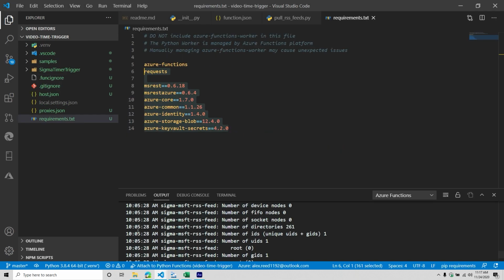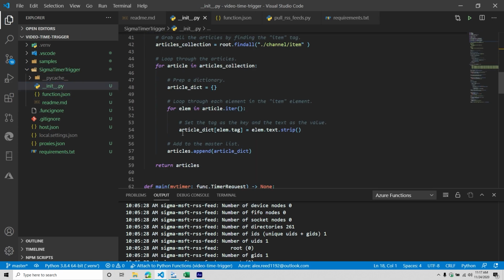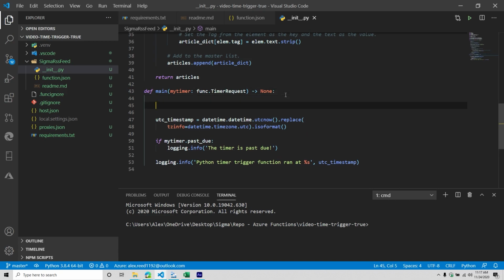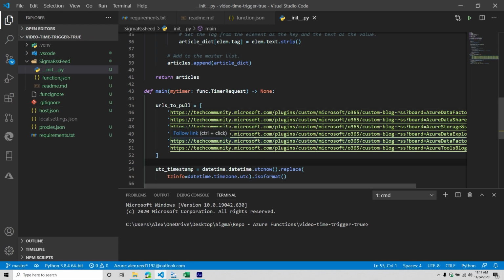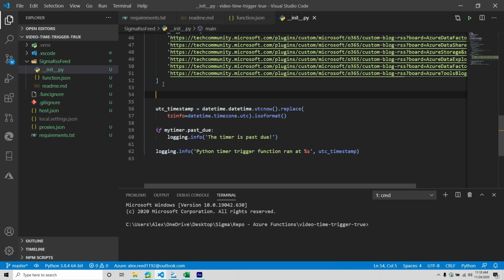And then from here, I already have that static list ready to go. See, you get nice little doc strings. So we're going to define a list called URLs to poll. You could even have a JSON file in here if you wanted to read it. There's different ways of doing this. You could query a database like we did in the previous one. So lots of different ways to do it. There's not really a set way. That's the nice thing about functions, is they're designed to be flexible.